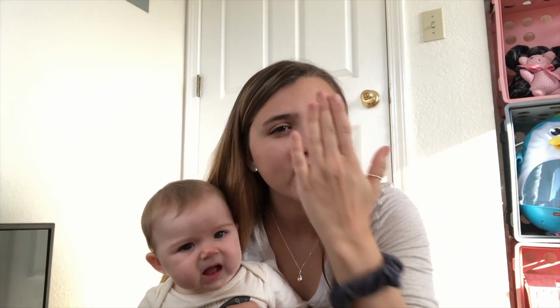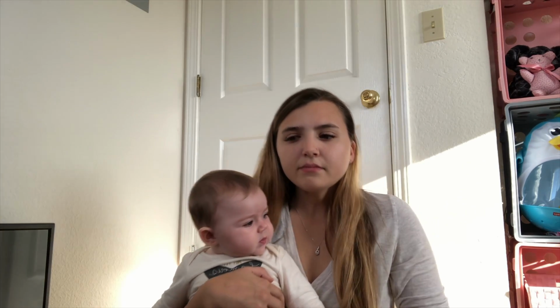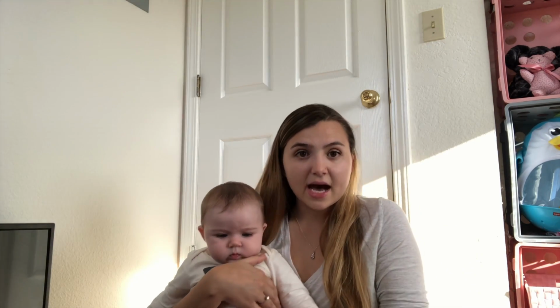And so David's in front of me, and I'm hugging my knees but hugging him at the same time, resting my face on his stomach. He's holding my hand. And so finally he's done, and my contractions just completely subsided. It was so bizarre. It was the most relief I had felt the whole time I was there.